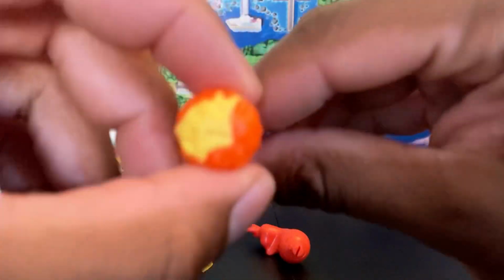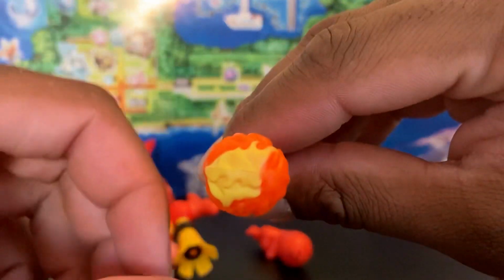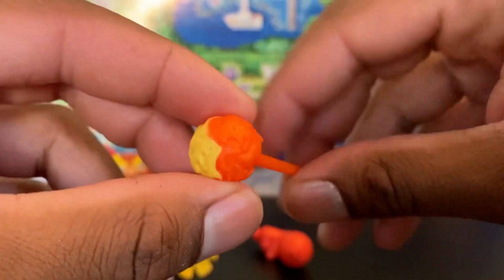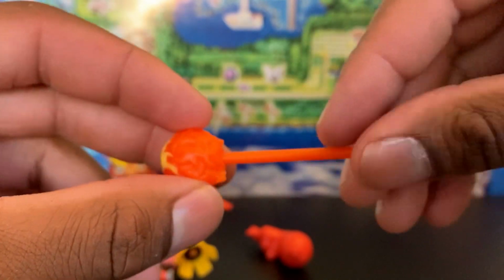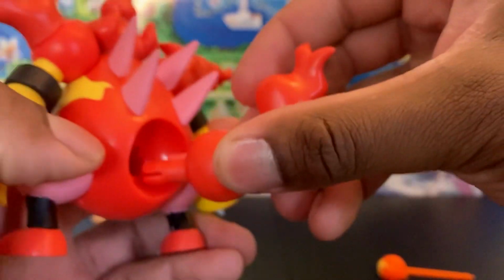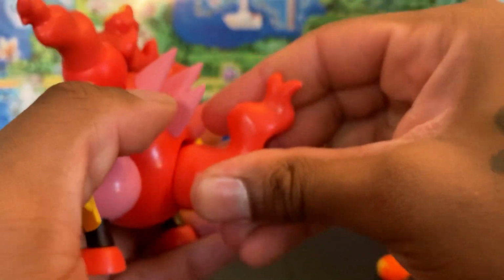Focus. He has a nice yellow thing on the top of it to give it that little fire look. I'm assuming it goes in the hand because Magmortar shoots fireballs at his hand. But this is Magmortar. Let me put the tail on. The tail does go in the back. You see it locks in that place. So put that in there.